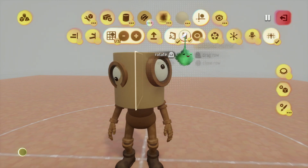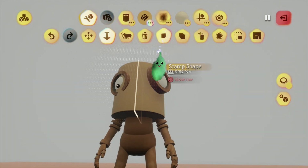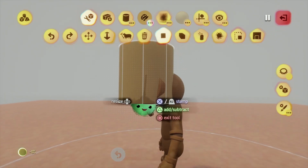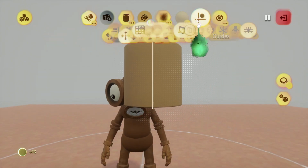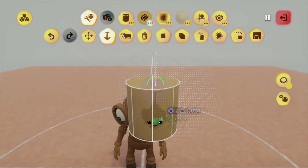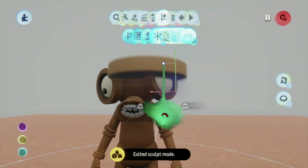Something interesting to note is that when you're using the mirror tool, it faces whatever direction the camera is facing. So the orientation of it is based off your camera. If I face this way, that'll be the center, and if I face that way, that'll be the center. Just keep that in mind. Now we're going to use this stretch tool to put this thing down a little bit, make a nice flat cylinder. Precise Move to put it in place.